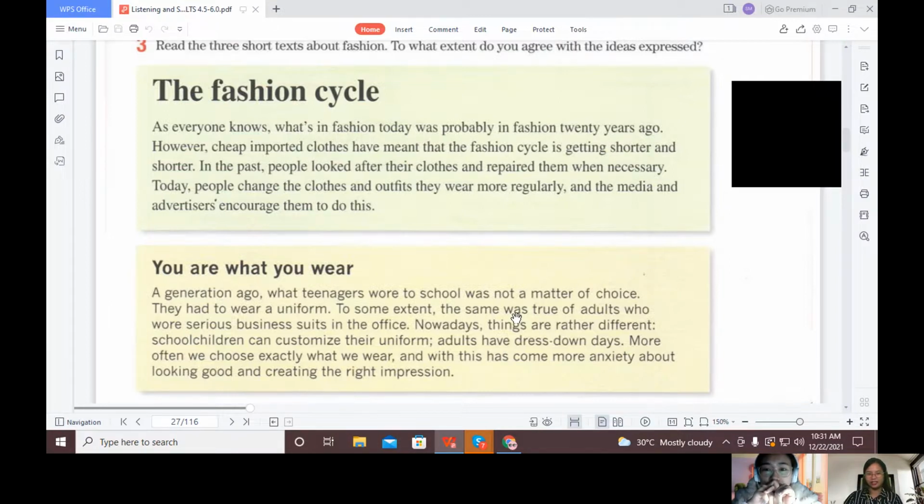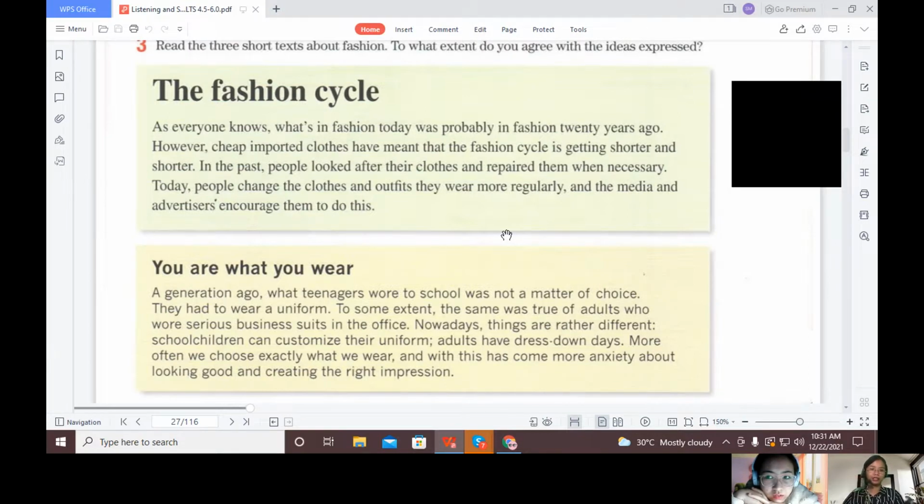Are you also like that, Nancy? No, me too, I always wear my clothes. I'm not using my clothes just for one time. It's just wasting money, right? Yes. So how much do you agree with this one? Yeah, I agree with this. Oh, and also, how about in the past?